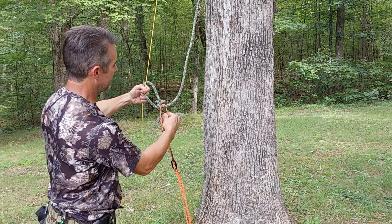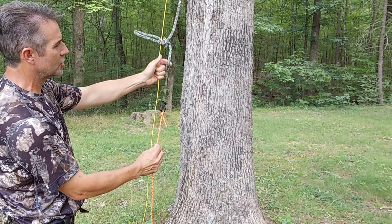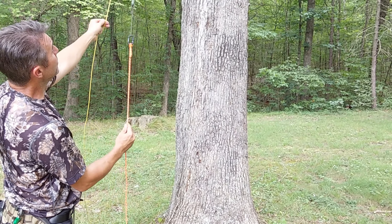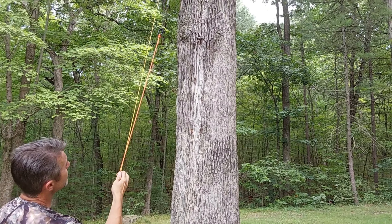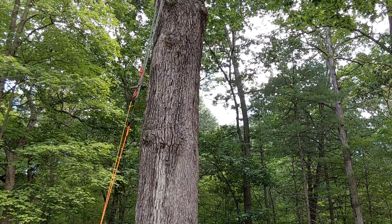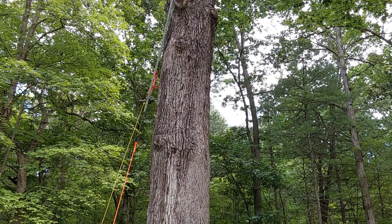This is where the magic happens. As I pull down, this is not only my retrieval line — it's my control line. It allows me to control the position of the Scott's bowline: if it were down, I could pull on this and it goes horizontal. Now I've got to get the friction hitch through the bowline loop. You can see that's quite easy if you can see it. We do this both putting the hitch up and taking it down — that's the only precarious part. If doing this in the dark, you'd need a headlamp.